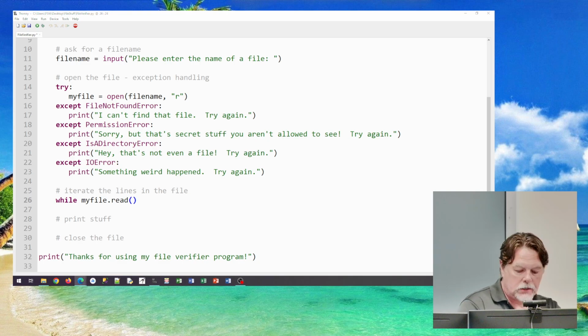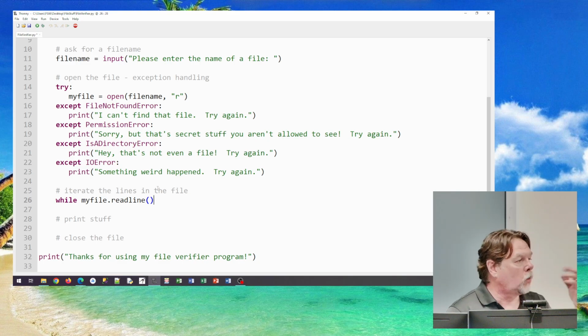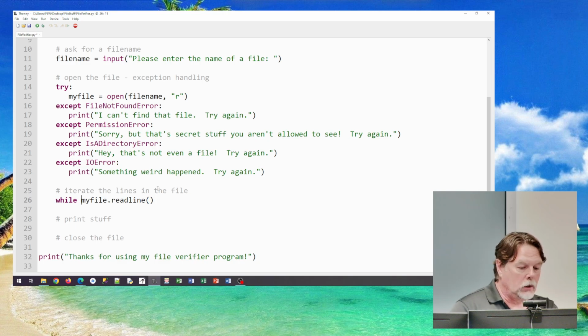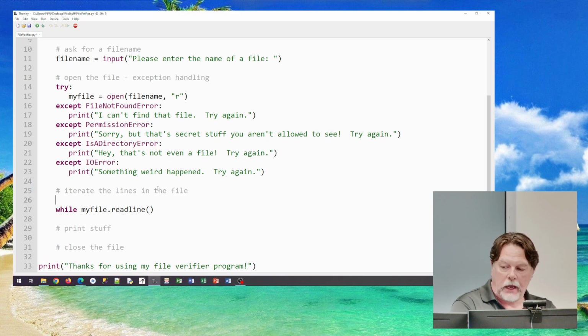My suspicion is it's lowercase. Right? This reads one line of text. But I can't really do it like this. I have to do some other stuff. I have to say line equals none. What does that look like to you?